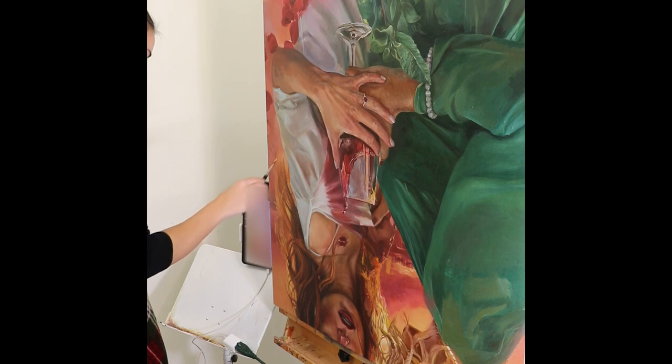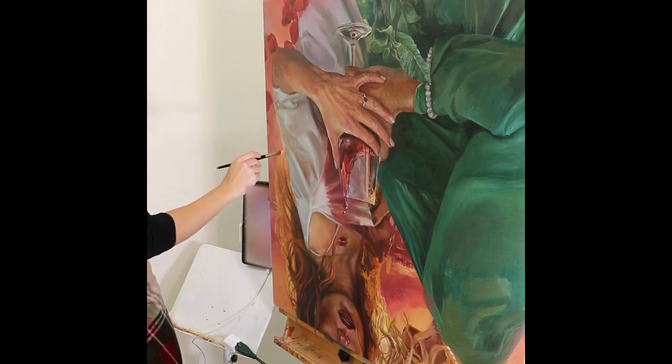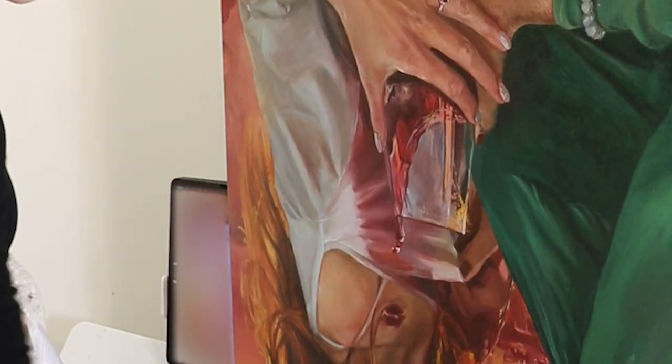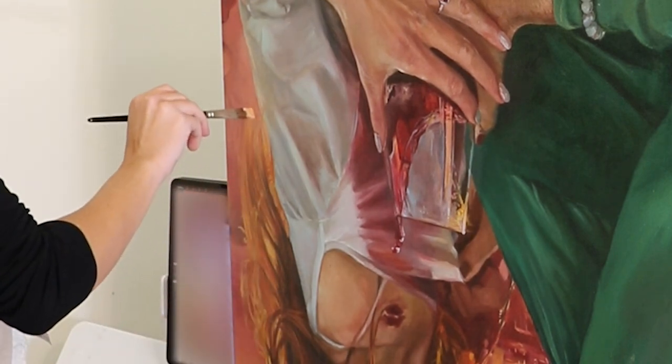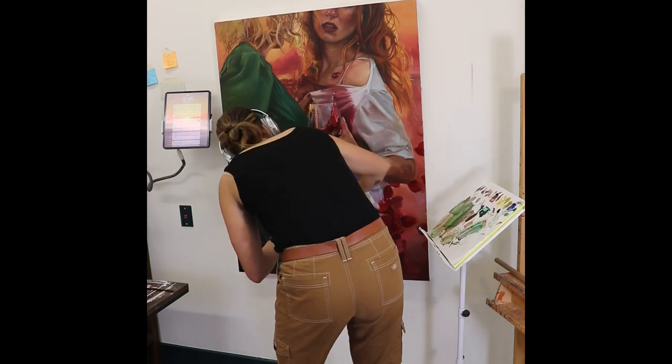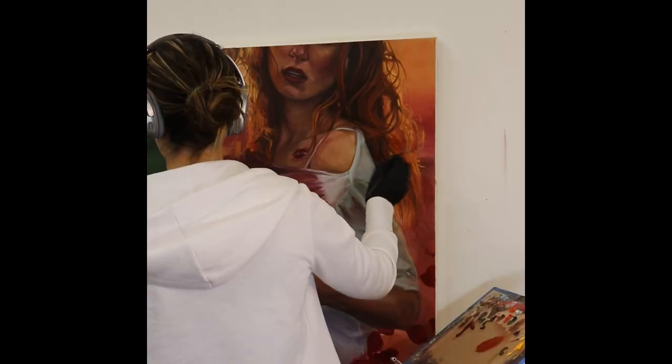So then I started painting back in my studio after Christmas break, and I really was getting into it. Here's me oiling out some of the areas that have dried. Basically, to oil out, you just have to rub some medium on the piece.